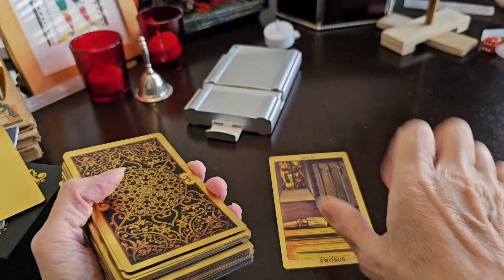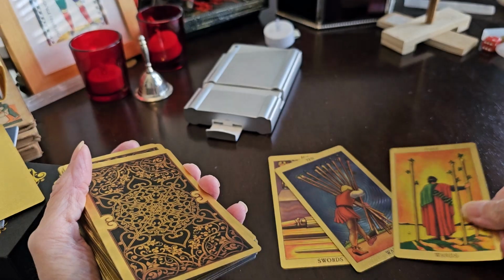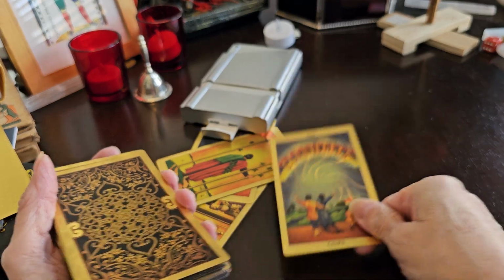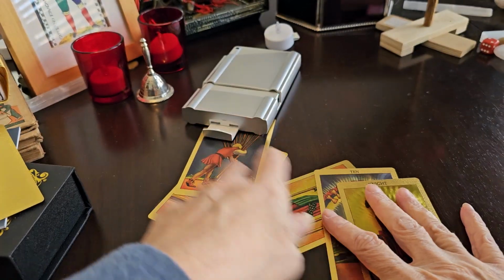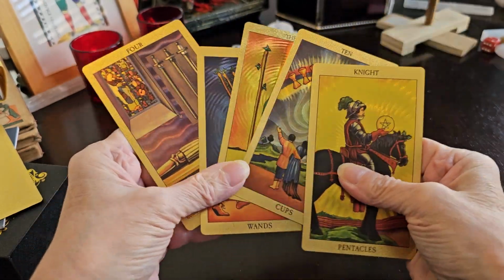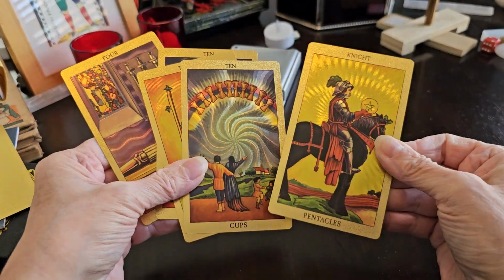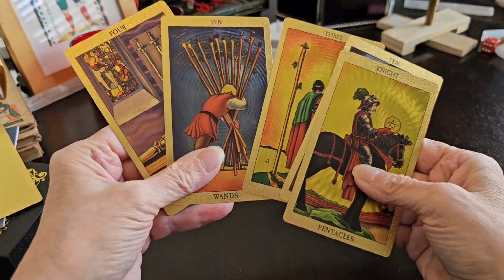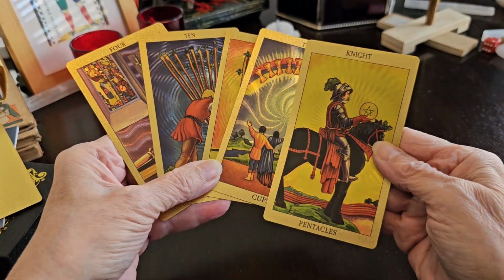So we have a 4 of swords, 10 of batons, a 3 of batons. We have 2 batons, but that's not so unusual in a spread. 10 of cups and a knight of coins. So in this random choosing of 5 cards, we have a pretty good random selection of suits and cards. We have no cards from the higher triumph order, but we do have a nice blend of suits. So we have 1 sword, 2 batons, 1 cup, and 1 pentacle.